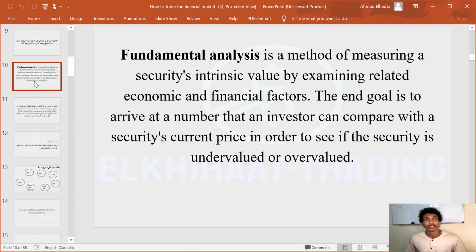We can also look at the income statement. The income statement is all about the revenue the company got and the cost it incurred to produce its final product or service. So for example, if a company sells its product for $100, but the cost was $70, the profit margin is 30%. So this company has a 30% profit margin, but let us include the economic factor in this equation.